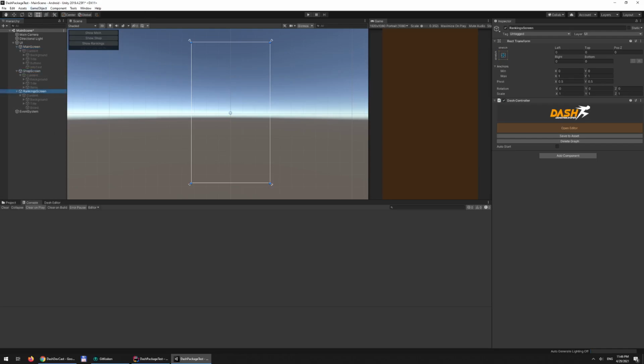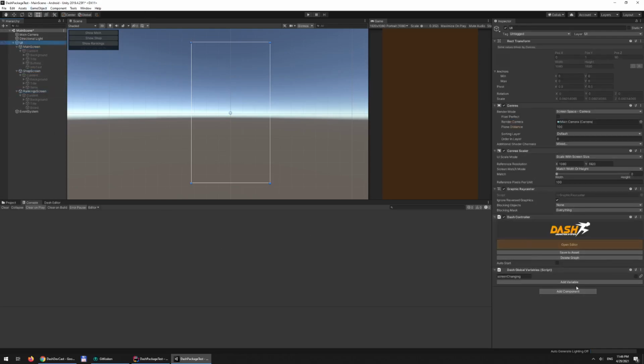And what I meant by events is that I have this main Dash controller on the canvas itself, which then sends events to these other Dash controllers to control them. I also have one of the new features of the release candidate version, global variables, so they are available in all the Dash controllers. As you all know, all the Dash graphs have their own variables, but now these are global. And I have this single Boolean variable there, which I will be using to check if a screen is changing between these 3 screens. So let's start.